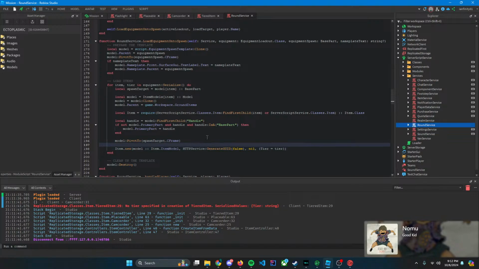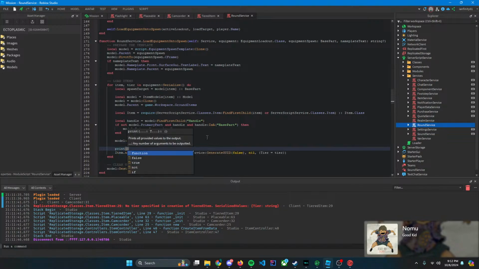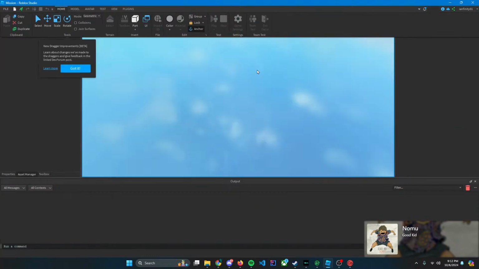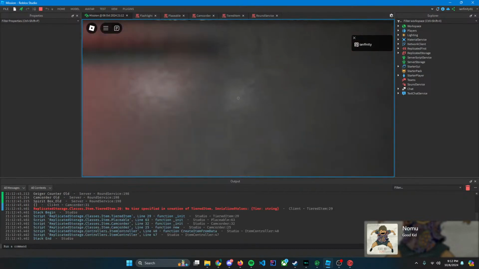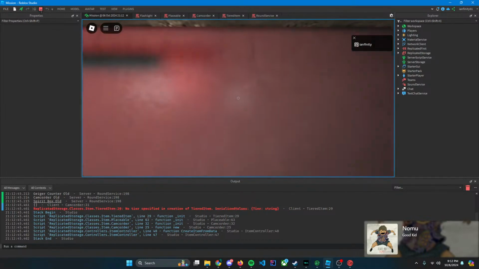Is tier null? Did I say null? This is in Java. Nil. Come on. I'm working on too many languages. Camcorder old. So it should be passing it in. But it's deciding not to.